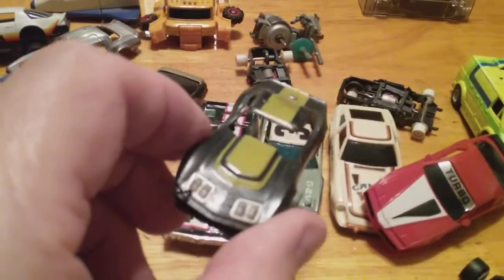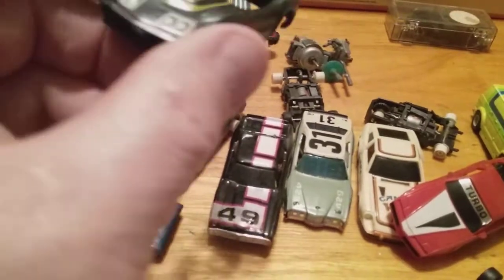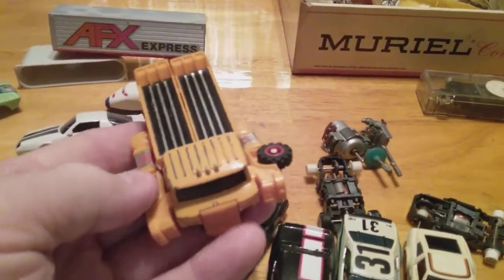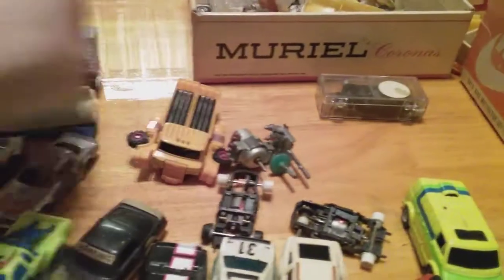Corvette. Modified a little bit there. Miscellaneous chassis. Here's one of those Transformers. I was telling my wife, I remember the commercial back when they were making Transformers, they would say, robots in disguise. Got 2 of these.